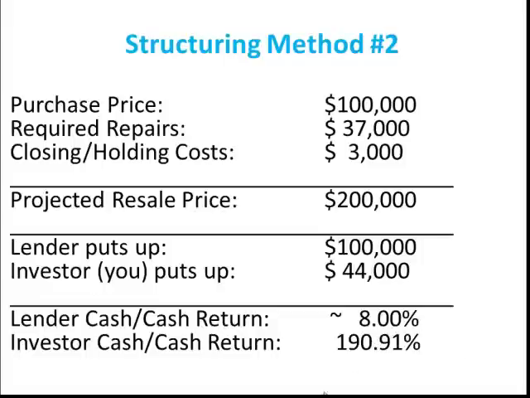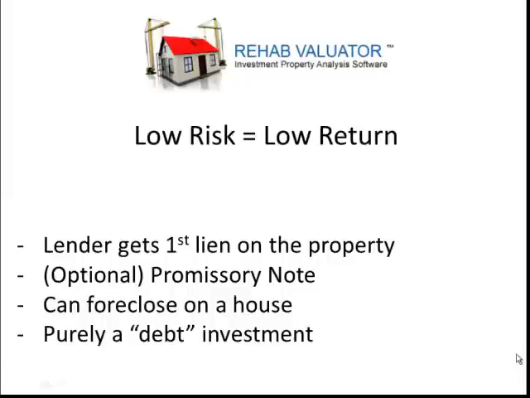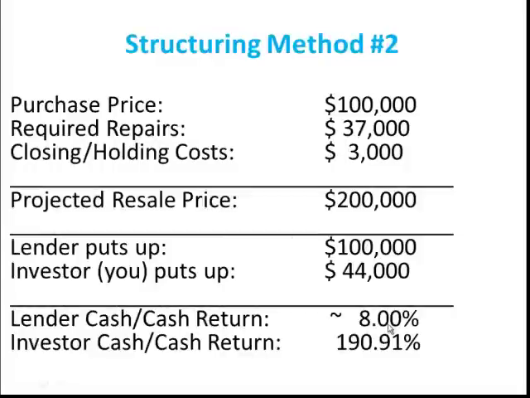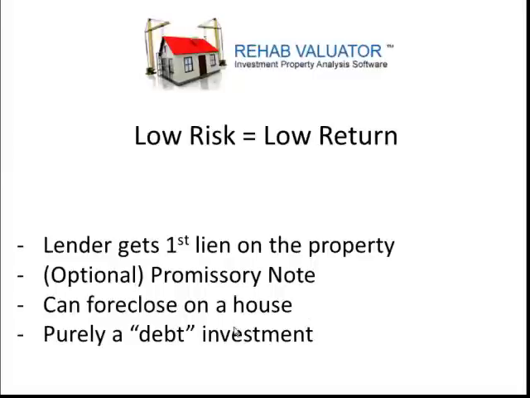So let's move on to, and again, so low risk equals low return, right? In my book, an 8% return is kind of low. And by the way, I'm not telling you to specifically offer your lenders 8% return, right? This is just an illustration. It's completely up to you, whatever you negotiate. I'm just using an 8% number as an example, right? But a low risk, because your investor is only lending you 50% of the after repair value, only warrants a relatively low return, right? So here a lender still gets first lien on the property, right?